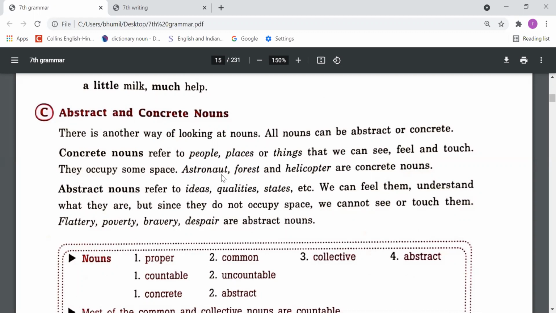Like I told you, if I say book, there is a proper shape of a book. We can imagine the shape of a book and it occupies space in the world. Physical existence is there for a book, so a book is a concrete noun. But knowledge is an abstract noun. Why? Because it does not occupy any space. There is no physical existence of knowledge in the world. We can just imagine it, right? Secondly, if I say teacher, we can see and touch a teacher. There is a physical existence of a teacher. But if I say teaching, there is no physical existence, right? So what we can touch, what occupies space, is a concrete noun, and what does not exist physically in the world is called an abstract noun, right?